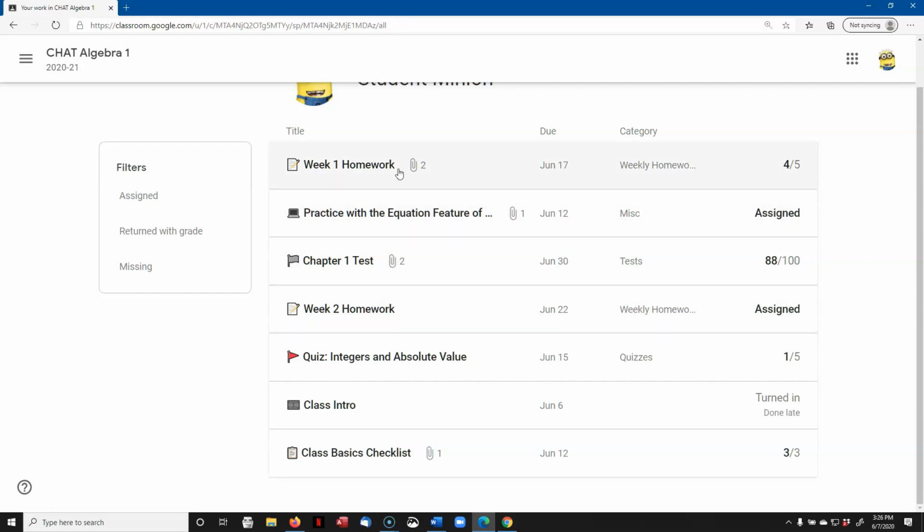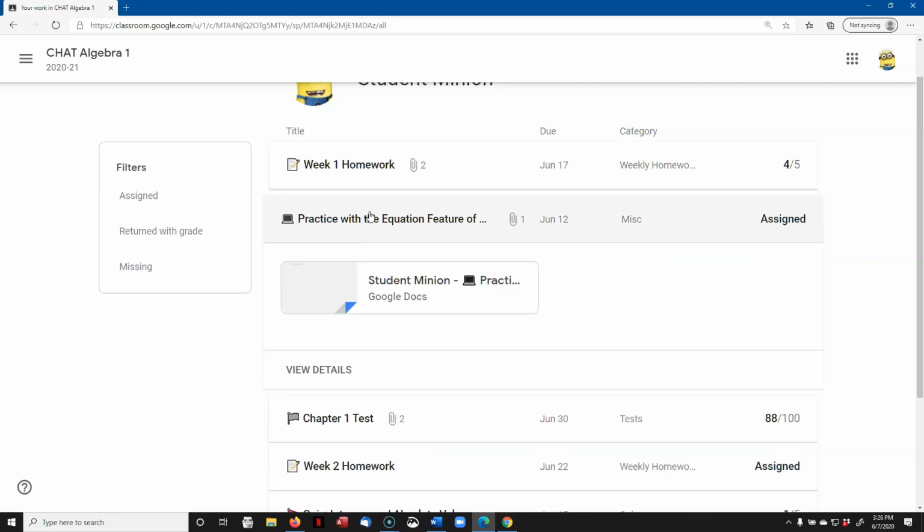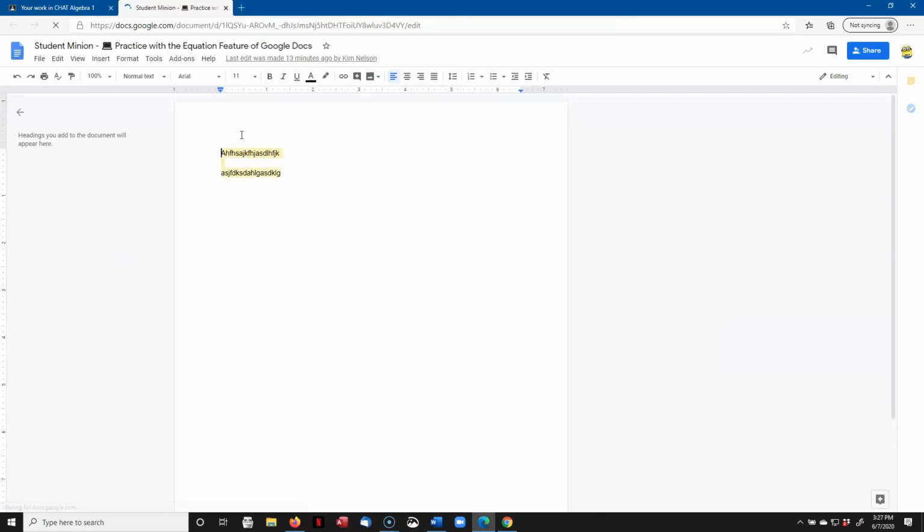Now, something curious about that, this one I know I handed in, so let's click on that one and see what's going on. So when I click on that, it pulls up this file here, but because it's highlighted, that means there's a note associated with it. It says you need to redo this.